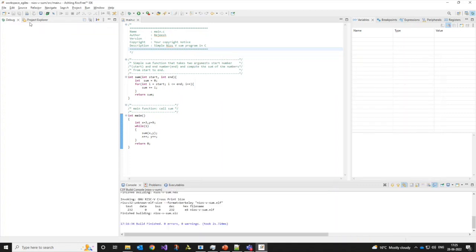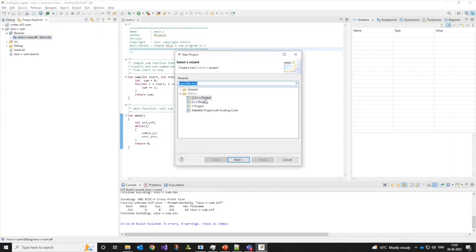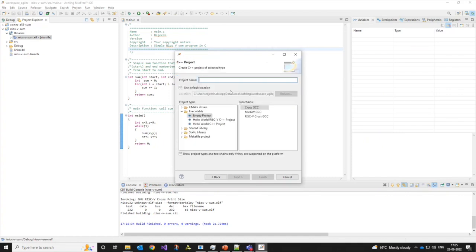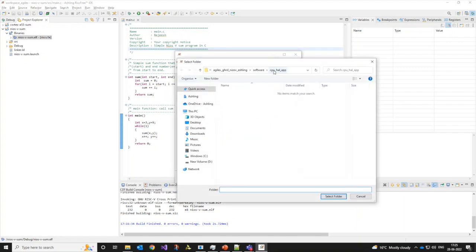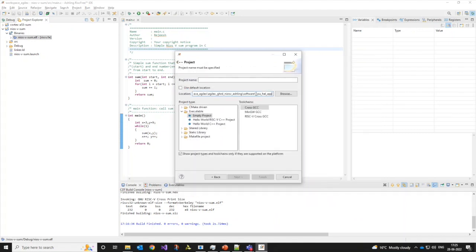Okay, so for that, we go back to Project Explorer. We choose the option File, New Project, and this is a C++ project. I go for C++ managed project, and we need to browse to the location where we just created the app folder, the CPU app folder. I'm choosing that one, and giving a name for my project, the same folder name, CPU app.